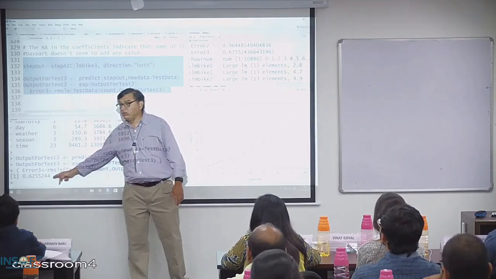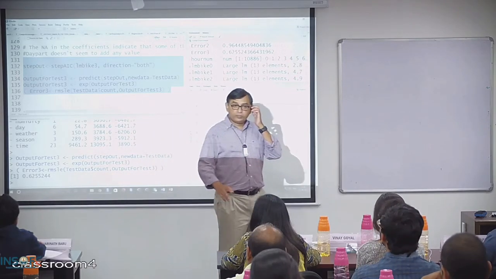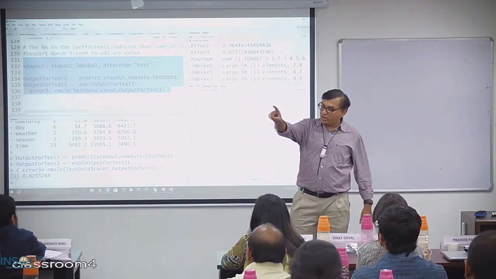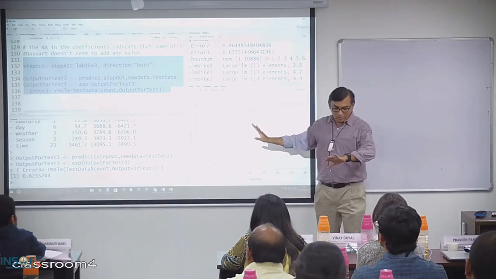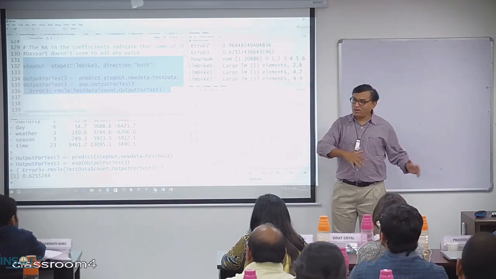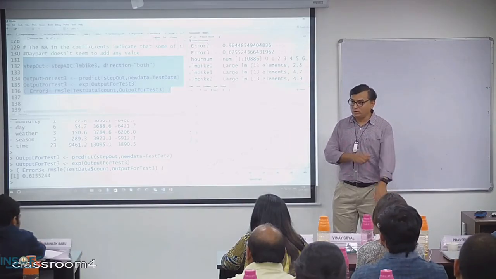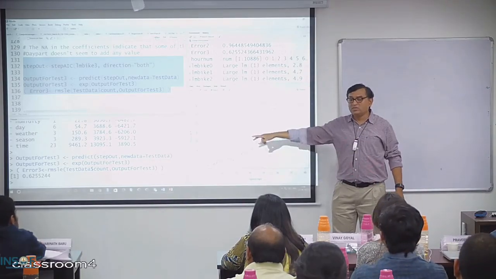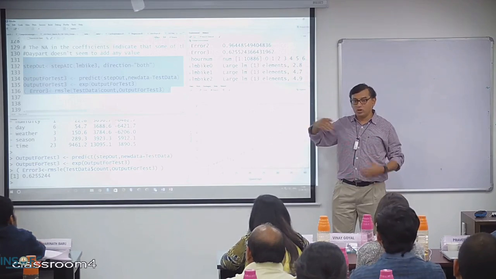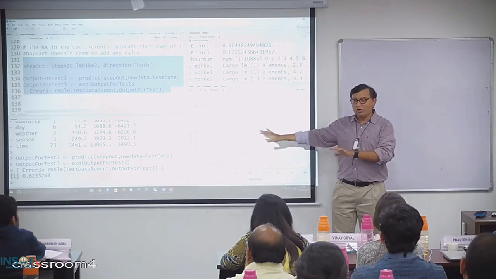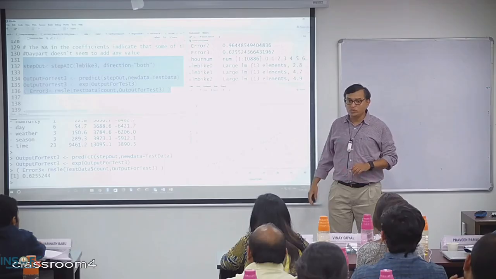That number is a small number, 0.62. The modification that you suggested, I haven't done, but after the class maybe we can quickly do it and see what the number turns out to be. This is the benchmark. This is what other classes have been able to come up with, 0.62 root mean square log error.